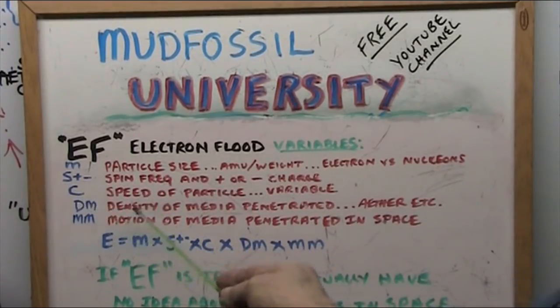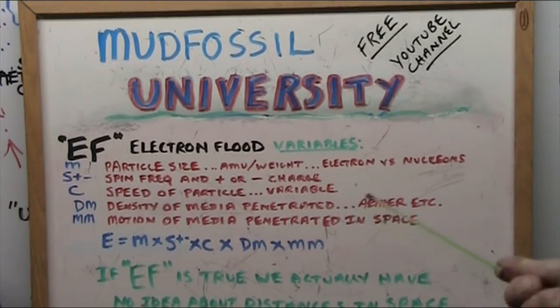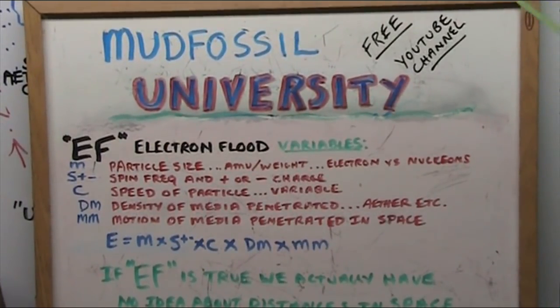The density of the media penetrated is obvious. You have thicker atmosphere and lighter atmosphere in the different layers of the atmosphere, with different thicknesses, and that is the ether. And in that ether are the free-floating electrons that I've been talking about over and over. They're in space. They come from the sun. Every single luminous body sends them out. They're all floating in space.